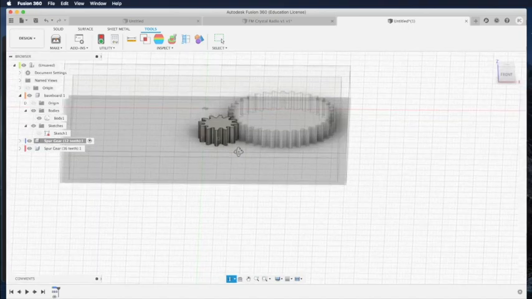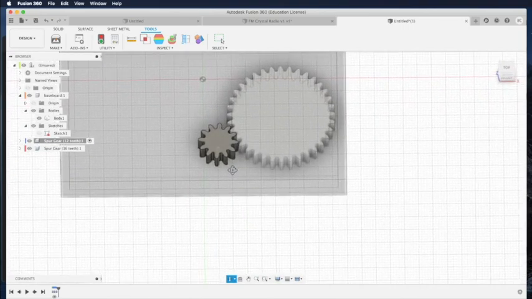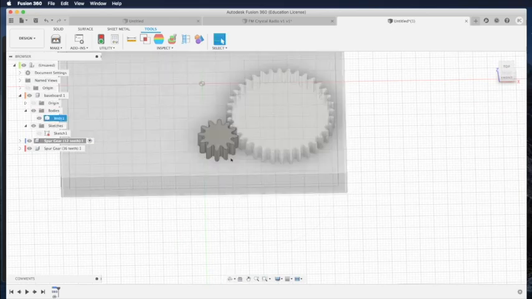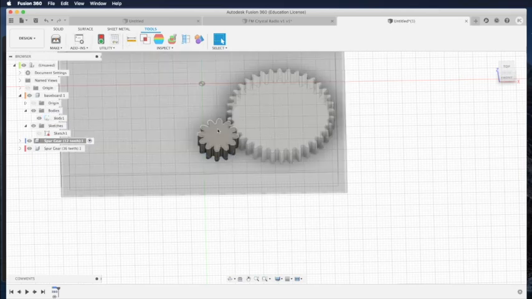The large gear will not be able to move. So what we want to do is to make this smaller gear a little bit taller. So do we need to go back to the script again to regenerate the gear? No, we don't need to. It's a good thing about Fusion 360 that we can just make the face thicker.